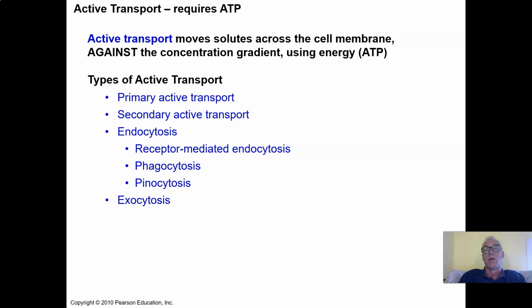So active transport moves solutes across the membrane against their concentration gradient using the energy from ATP molecules. Just to review, passive membrane transport refers to processes by which solutes move across the membrane with their concentration gradient, meaning from high concentration to low concentration. Active transport moves solutes the opposite direction, from low concentration to high concentration. That's what we mean by against the concentration gradient or difference. So cells have to invest ATP energy in order to make this happen. So what we're going to do is take a look at each of these different examples of active transport and see what's going on.